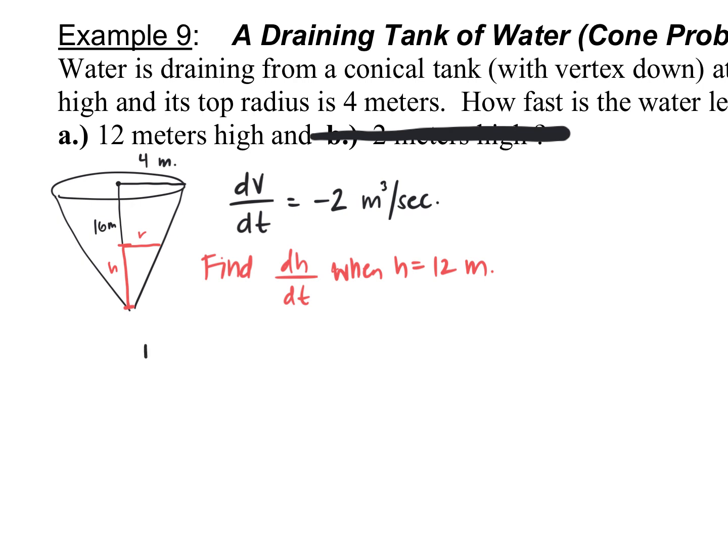So the equation that we're going to use, if you aren't sure about the equation of a cone, you can look it up if you need to. Otherwise, your equation is 1/3 pi r squared times h. If I were to take the derivative of this right now, I would have too many unknowns. I wouldn't know what my r value would be of this little red triangle down here. I don't know what my dr/dt would be, and I don't know what my dh/dt is. So when you have a problem like this, you're going to have 2 similar triangles to look at.